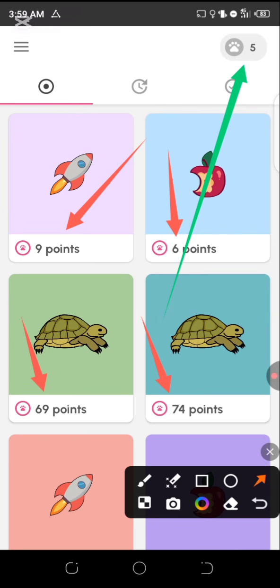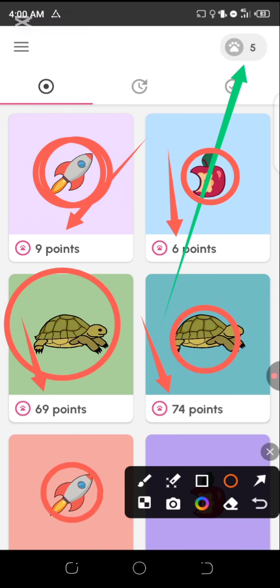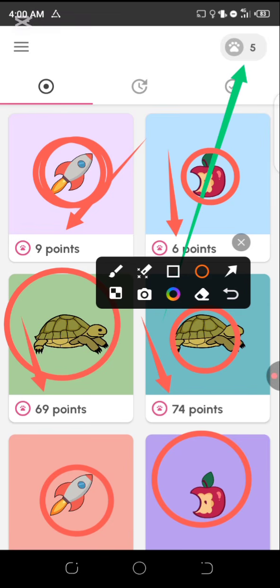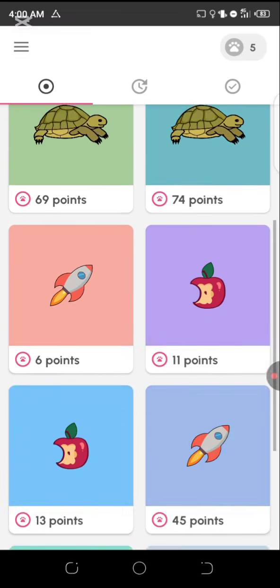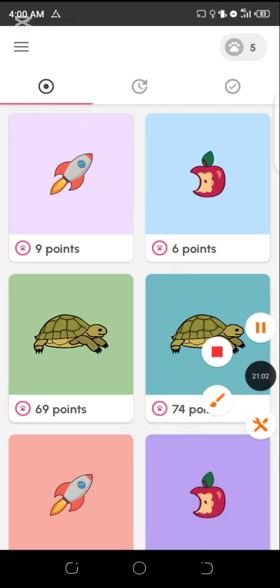This 74 points is a survey. All these logos you are seeing, they are surveys. I think this one is a plant survey, this one is a technology survey, this one is an animal survey. So there are a whole lot. Once you get to 100 points, you can withdraw. So this place here, let's click on this place.